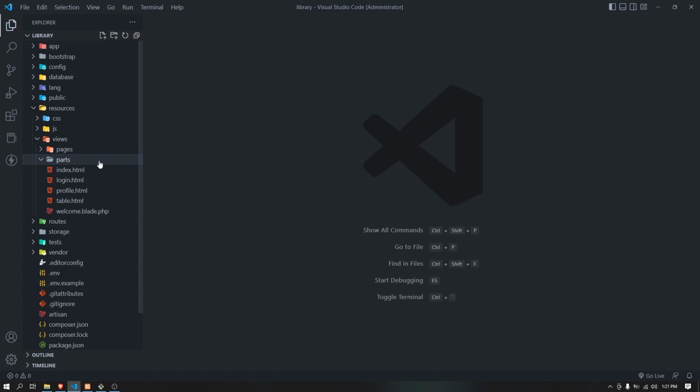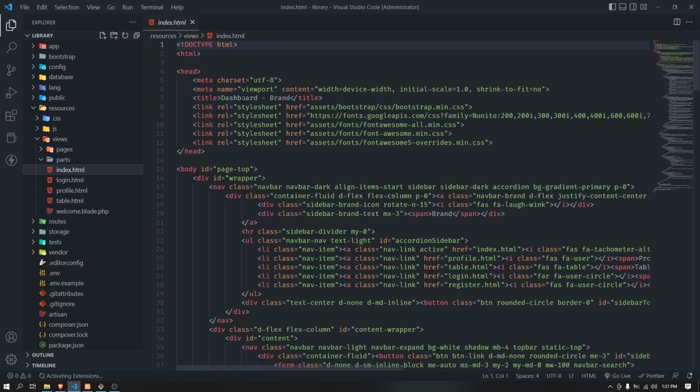So the parts is where our components or parts from the page that we are using often throughout all of the pages, right?